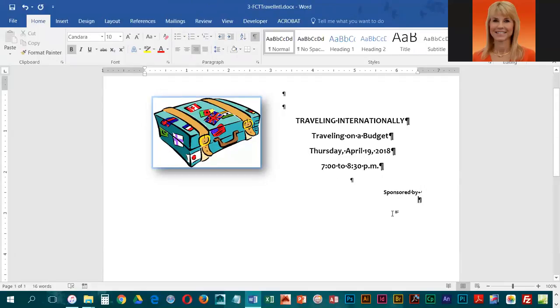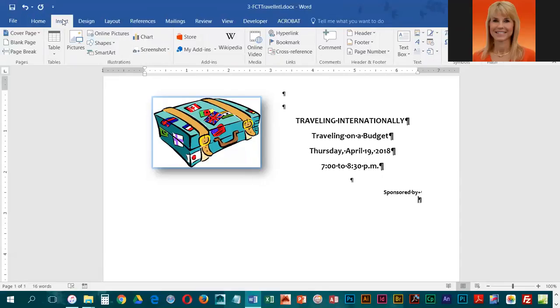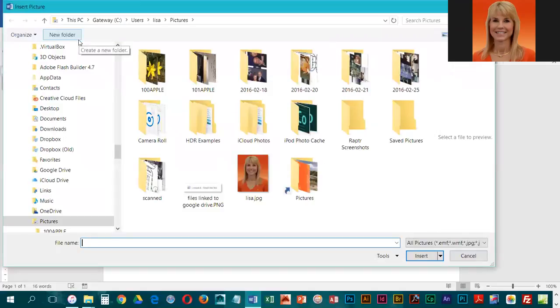So we are not going to do a web search for this picture because it is on the system. So we're going to go into Insert, and we're going to choose Picture. And you do have to navigate to your Word S3 folder for this.